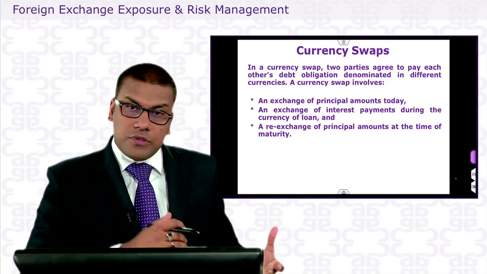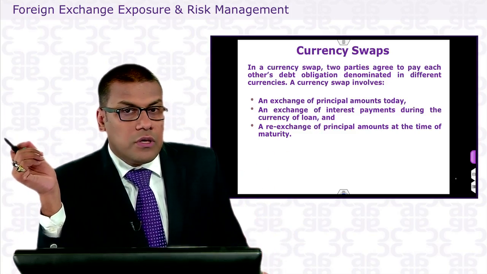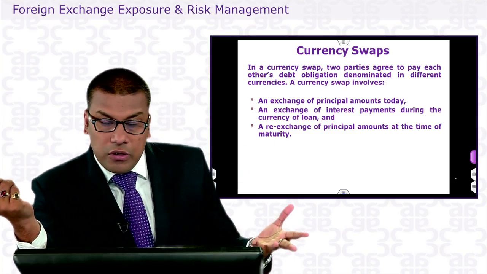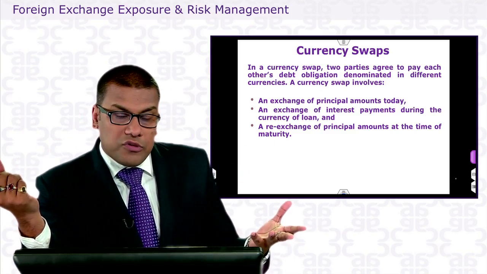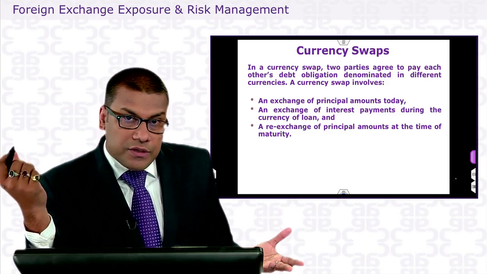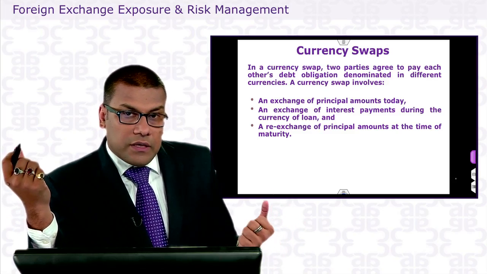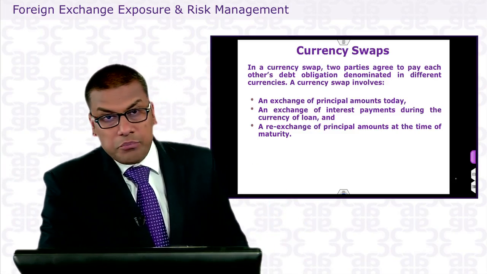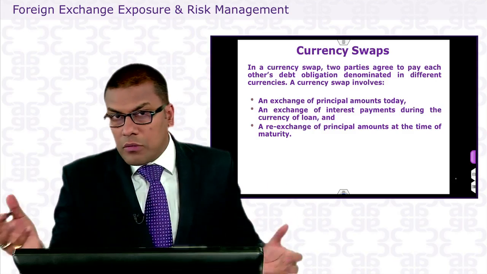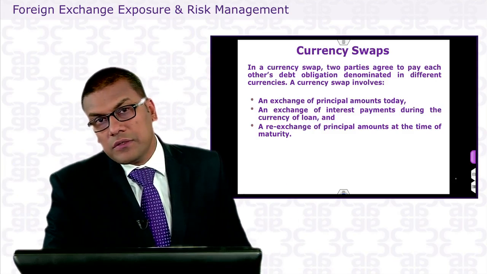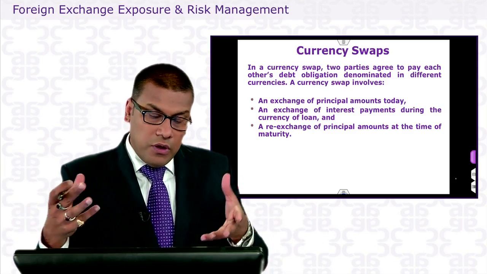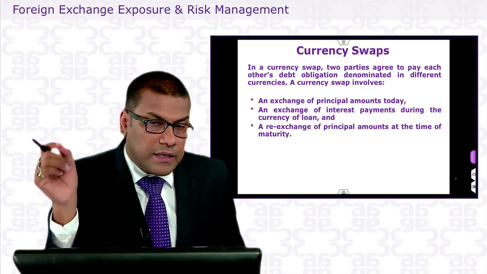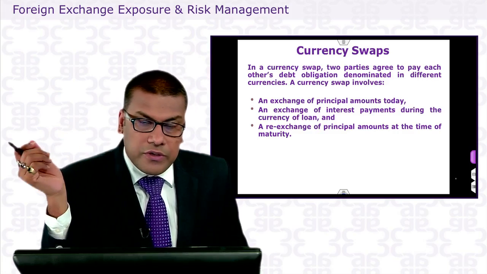If there are two firms, say a Japanese firm taking a loan in US dollars from a US bank and paying interest in dollars, as compared to a US firm taking a loan in yen and paying interest in yen, they can swap this obligation with each other and could benefit mutually. So please refer to the relevant chapter on derivatives, and recollect what we discussed when we introduced swaps.